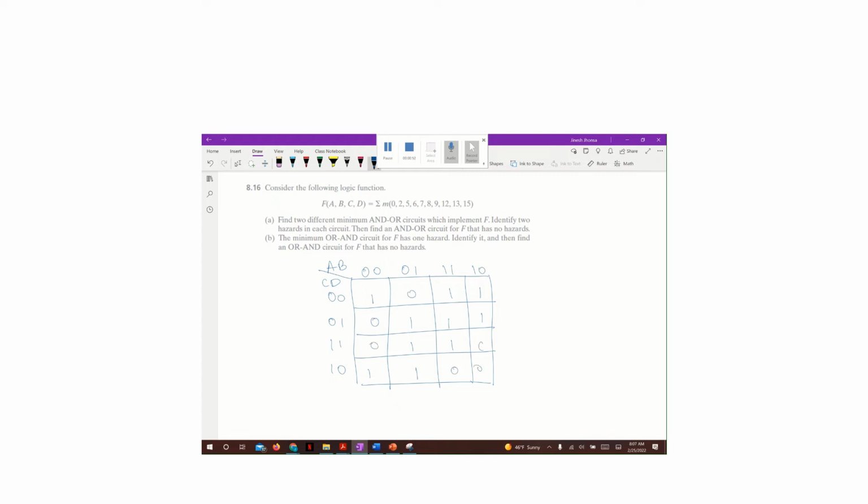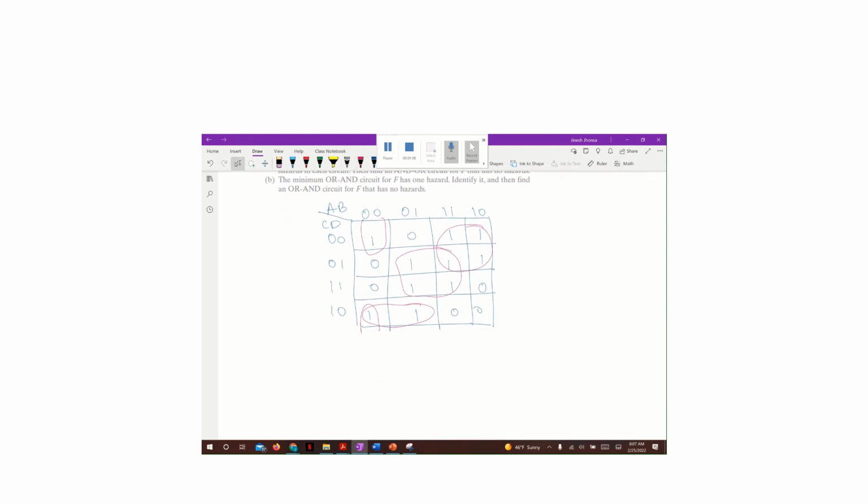Now let's circle all the loops that we have. So this will form one loop, this will form one loop, this will form one loop, this will form one loop. Okay, let's write the expression. This is the expression which will have hazard, and then we'll make it hazard free.